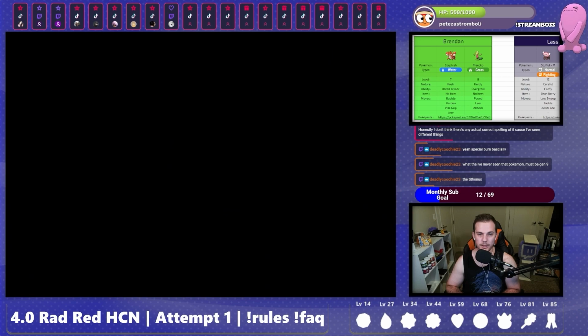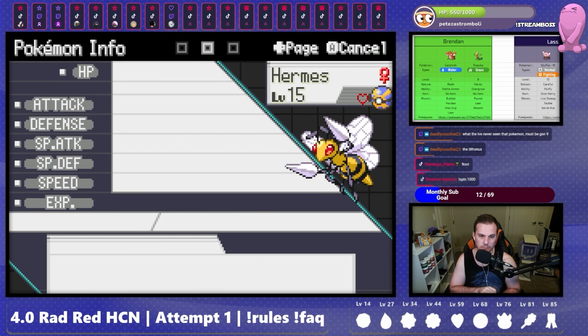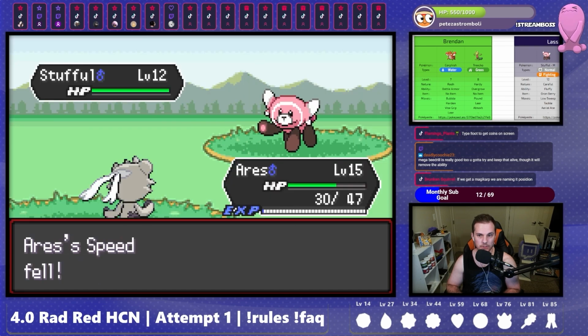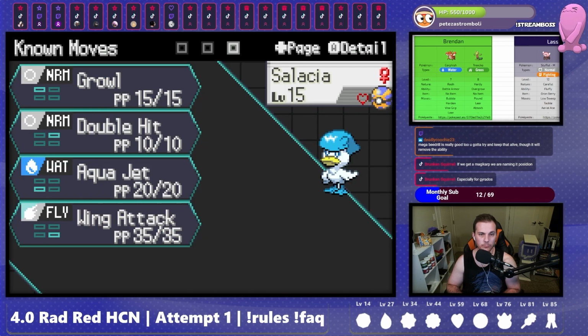Delta Stream Beedrill. Because we were weak to flying before, but now we become immune to flying. Remove the flying type weakness. Dude, that's clutch for this. Okay. Forgot about this chick, bro. Just go here. Oh, it has Aerial Ace. Oh, shit, you critted me. I'm probably dead to Aerial Ace now. Oh, we have Wing Attack on this.